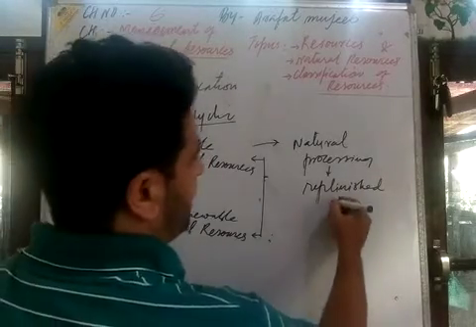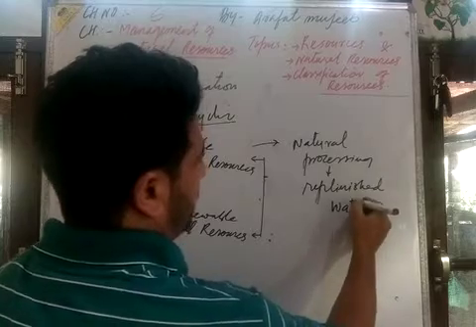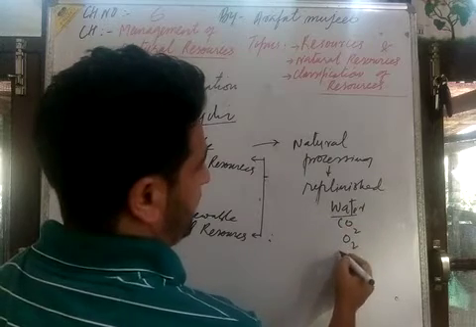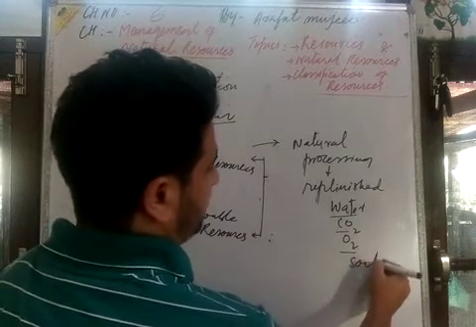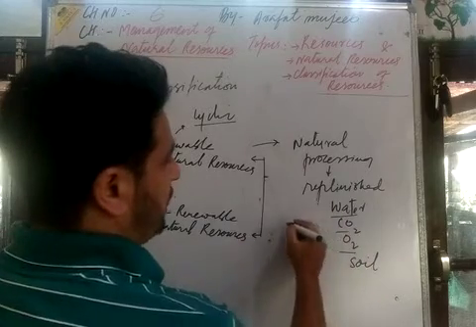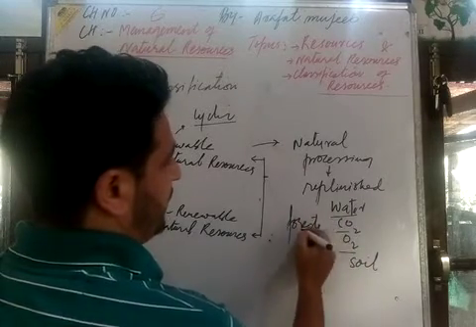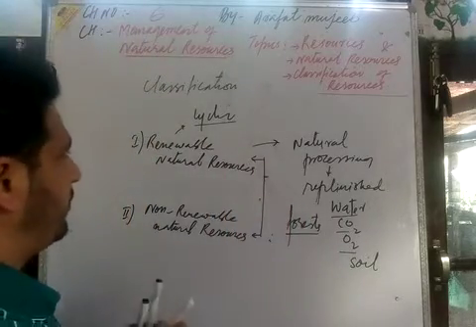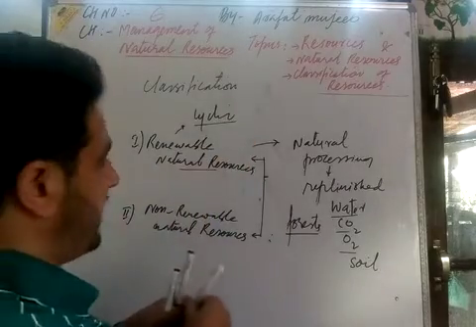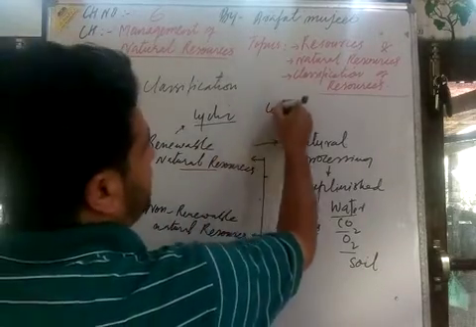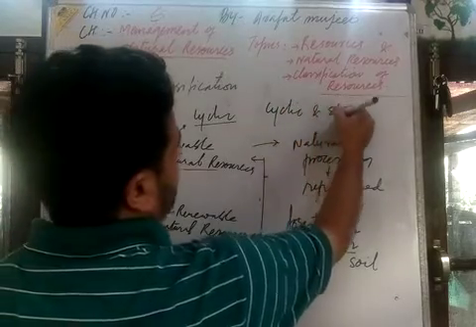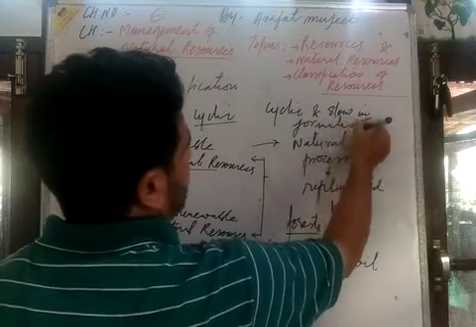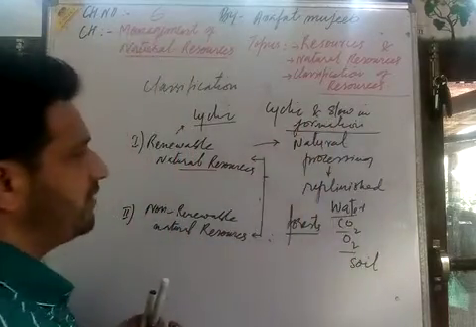There is a cycling manner. Examples are water, carbon dioxide, oxygen. You can take the example of soil formation as a renewable resource, and you can take the example of forests also. They can be categorized into renewable natural resources. So these are the renewable natural resources. They are cyclic in manner. These resources are cyclic and slow in formation, but we can say that these resources are renewable.